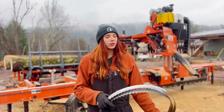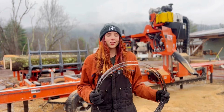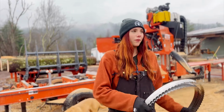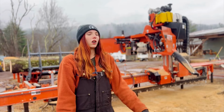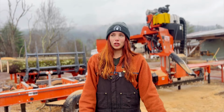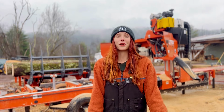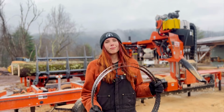But one thing is just to be careful, because obviously these are sharp. I'm only handling the dull ones that are coming off after they've been run. And they're a lot easier than the new sharp ones. Those things are, whew, coming out of the box, razor sharp. These, not so much.